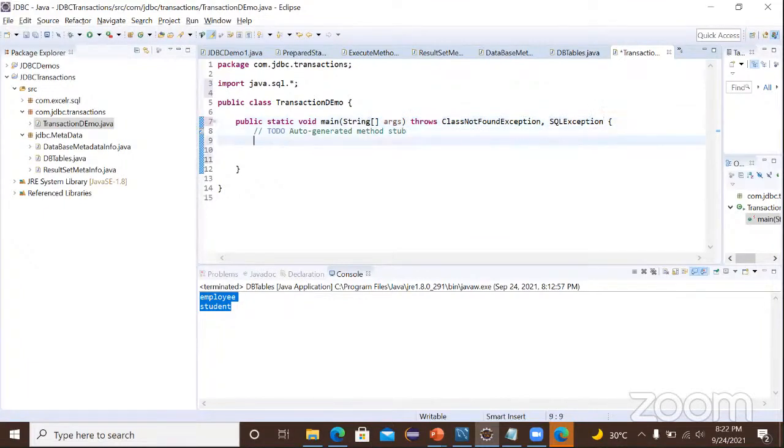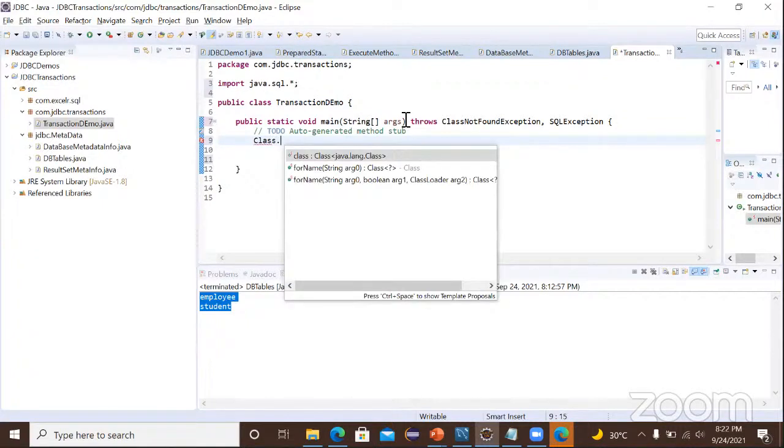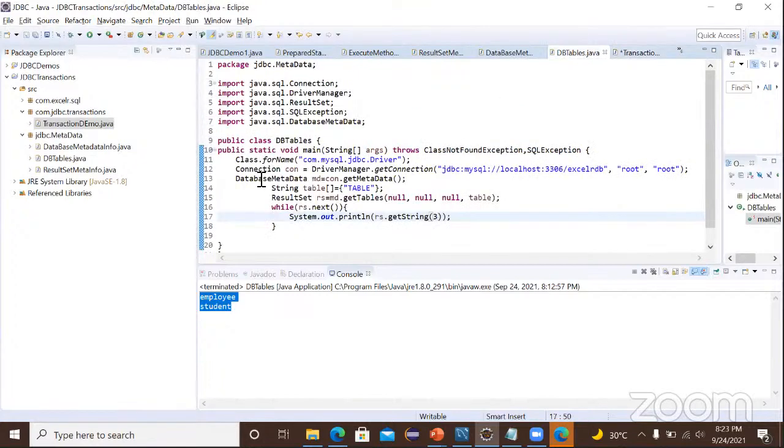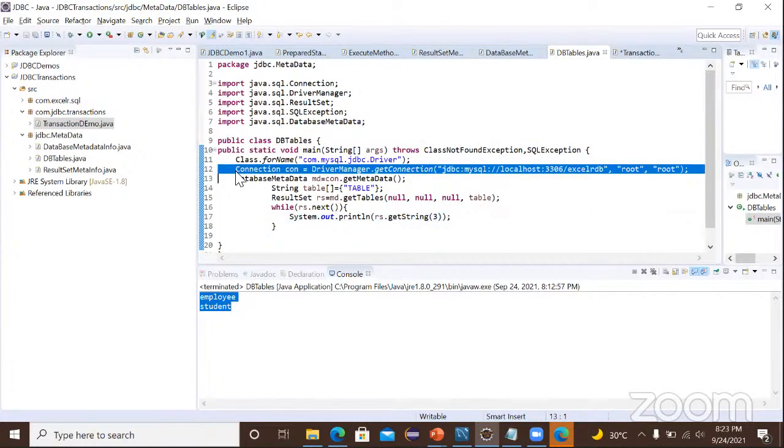Okay, so now let's move further. Again, pass class.forName with com.mysql.jdbc.Driver. And now the connection. What I'll do is just copy and paste from the previous program.